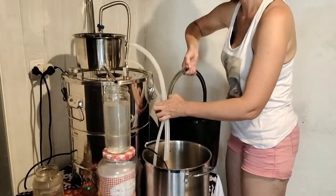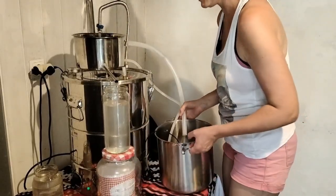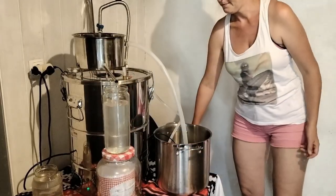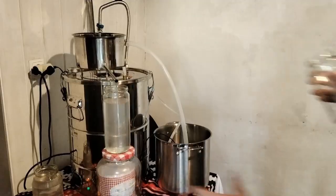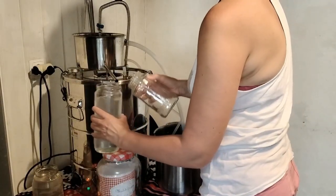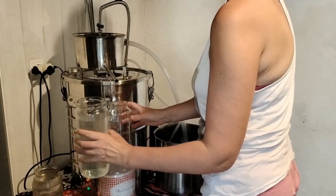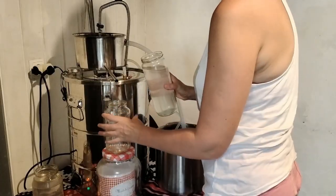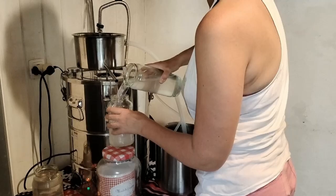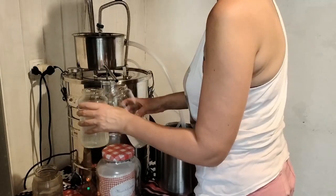Then I have here a chair, which helps me to transfer. If you have a bigger table, that's also great. Okay. I find the opening is kind of small to collect it, so I will transfer most of it here. And then we can continue.